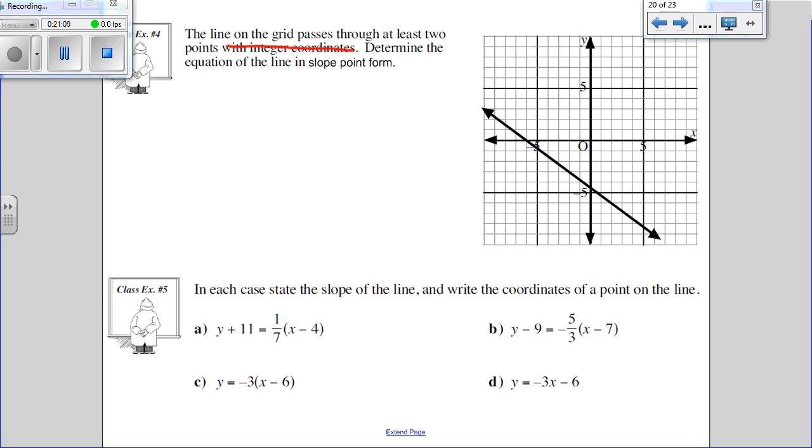Determine the equation of the line. I'm going to erase the slope point form. It's telling you to choose slope point form, but I want you to have to think about it a little bit, so I'm just going to scratch that out. End of the day, I got a graph. There's a line here. They want me to build an equation. When I go to build an equation, I have to choose from two forms. I need to choose either slope-intercept form, or I need to choose slope point form.